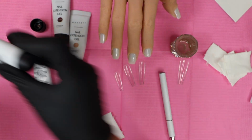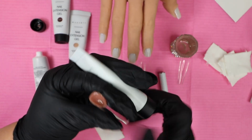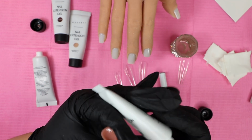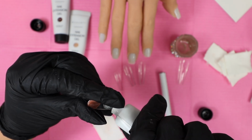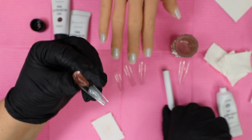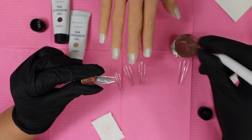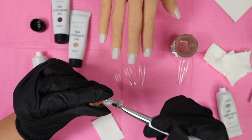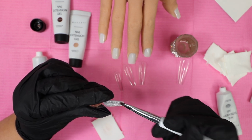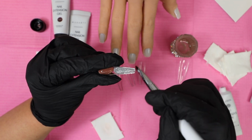I am gonna go with this, what is this one called? Highlighter. And I'm gonna use this as the top part. Like that. Okay. Oh, you see? Don't get it on yourself or it's gonna become sticky. Let me push that back there. Okay. Now just carefully pressing that in like so.